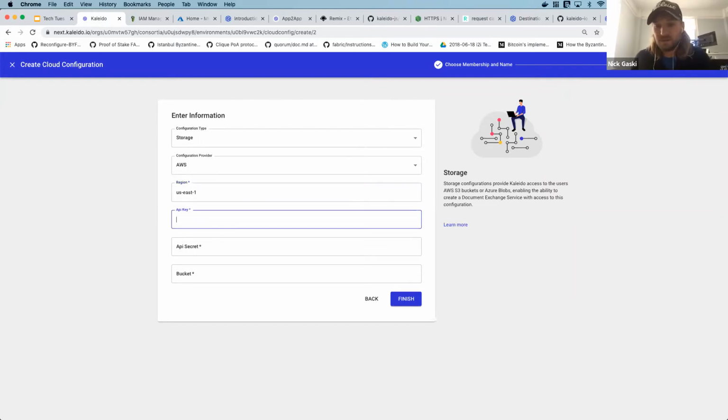Now we want to go ahead and paste the key. Just bear with me as I do some copy-paste on a notepad. We'll paste the key, and then we'll go ahead and paste the secret. And if this ends up taking too long, I've already configured this in a different business network, so we can hop to the easy button. But I just want to show in real time how easy this is to do.